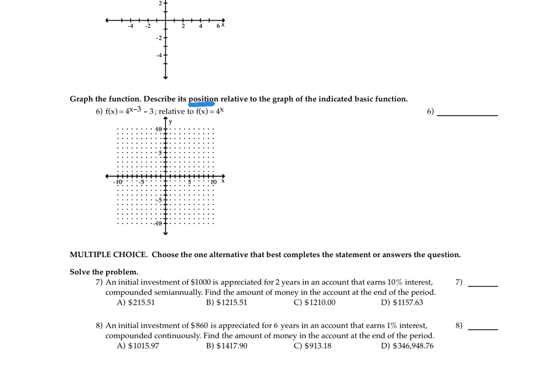Well, the number that is attached to the x, up here in the exponent, is going to move it which direction? If it's x minus 3 in the exponent. Right, 3. And then the minus 3 at the end tells me it's going to go down 3. Okay, somewhere you could write it on the blank over here, you could write it here, I don't really care, but you need to tell me that's what it means when it says describe its position. Just tell me how it's changing.